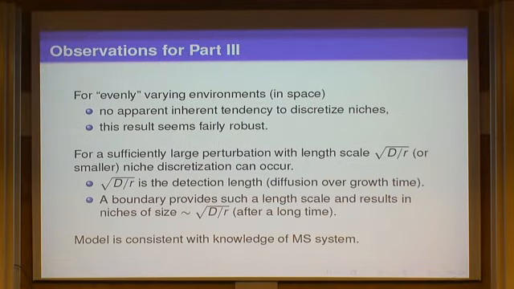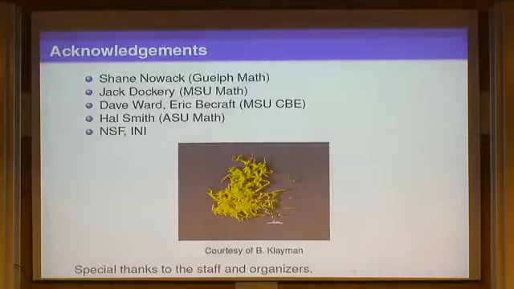This has been seen in other places as well, but it's very clear here. So there's a particular length scale. D is diffusion. R is a growth rate. That gives you an environmental length over which you expect to find a discrete species. Now we can't really test this because we don't know what the mobility is in our particular system, but it's at least consistent. So it's reasonable compared to what we see in the Yellowstone maps.